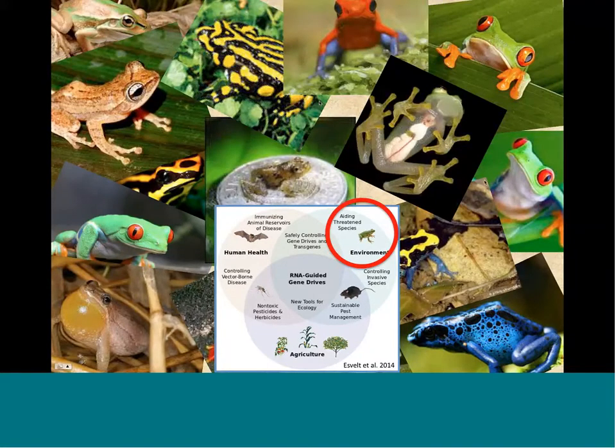I'm just showing you a picture to give you an impression of this. They're diverse, they're beautiful, but even just this group of glass frogs, right? There are 100 species, and you can't really rear them. They're hard to maintain. It would be very difficult to think about how you would approach this using gene drive.